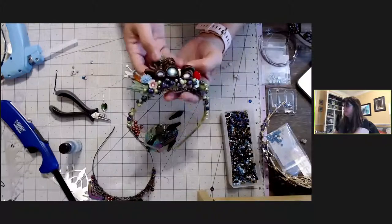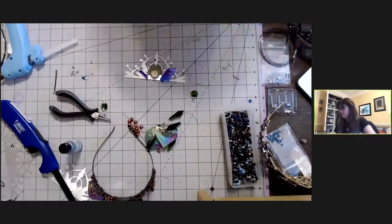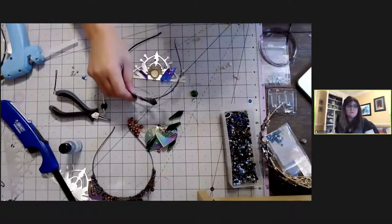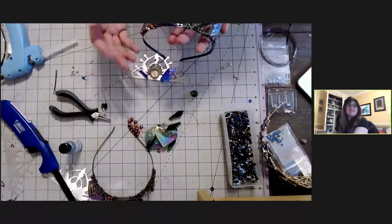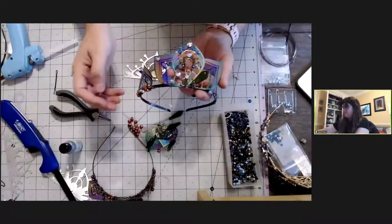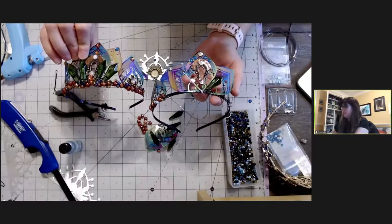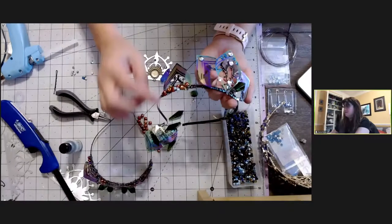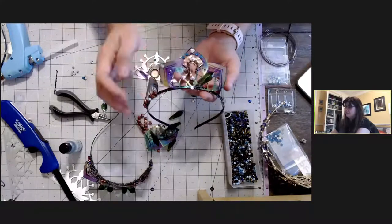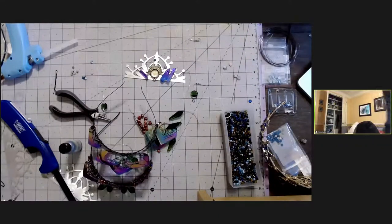So there you go. All right, I'm going to start wrapping it up, but if anybody has any questions as well, I'm happy to answer them, or I can keep showing tiaras too, because I think you get the basic idea for this. If you have any more questions on how I put this together, we went through all the basic steps, gluing on the crystals, wiring on the pearls and the findings. And that's really how it kind of comes together. Let me show you.